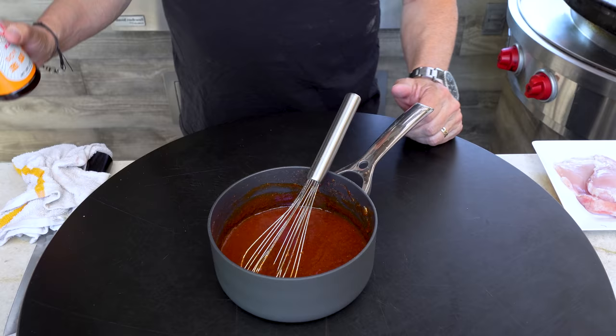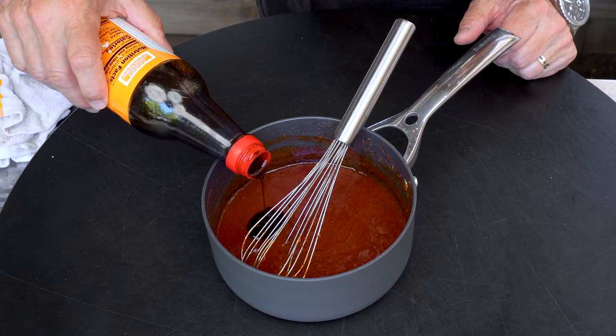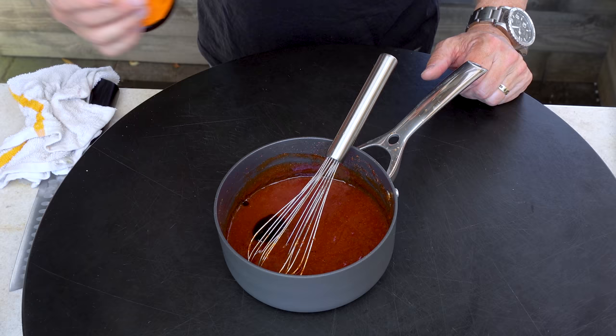Okay, before the chicken, I did forget something. Classic. A little soy paste. About a tablespoon. If you don't have it, a tablespoon of soy sauce will work just fine.